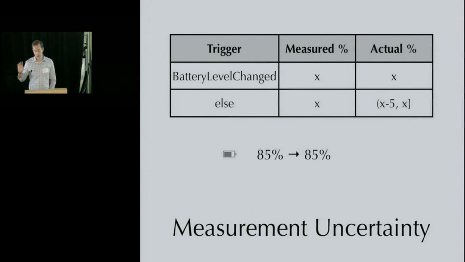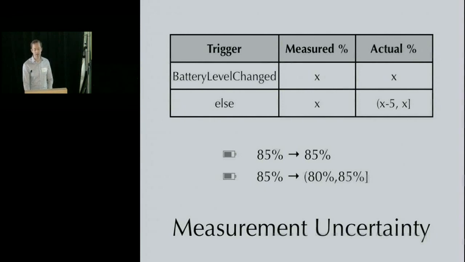But for all other notifications, under all other circumstances where you ask the battery API what the battery level is, it can be as much as 5 points above the true value. So it may say 85%, and it could be anywhere between 80% and 85%. When we were first starting to develop Carat and discovered that this was true, it was a little bit disheartening. We thought it might be a showstopper. But we came up with this neat statistical trick that we use to deal with this kind of uncertainty.